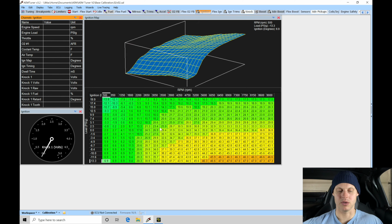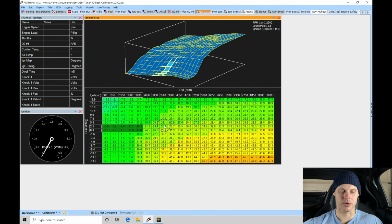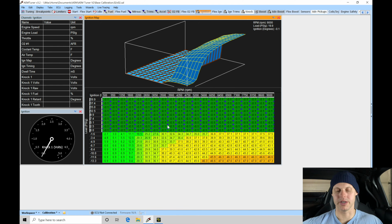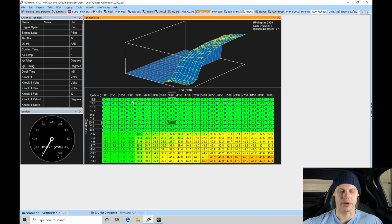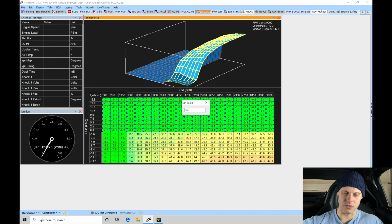Now the ignition timing, we need to go in and change this table. I'm going to keep this pretty simple here. To get started, I'm going to go from 0 PSI and higher. So in our table here, 0 PSI and higher, I'm going to do S. I'm going to set this at 0, so 0 degrees. Part throttle, I'm going to go here from 1800 RPMs and higher. I'm going to do S for set, and I'm going to do 15 degrees.